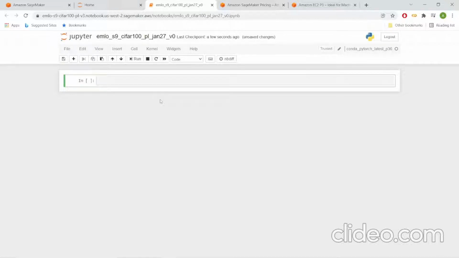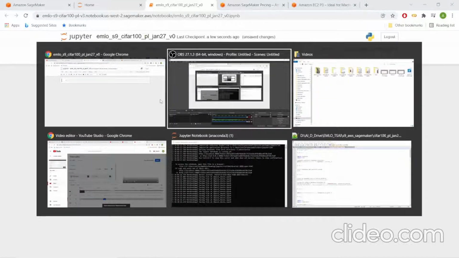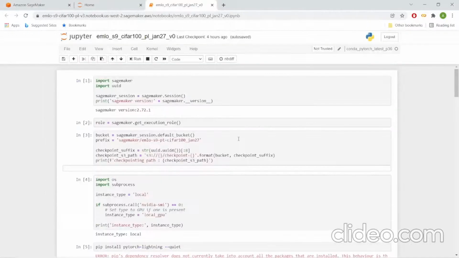Now we need to do a few necessary imports. So first we are importing the SageMaker library. We are creating a SageMaker session. We are using the IAM role that we attached to this Jupyter instance here.